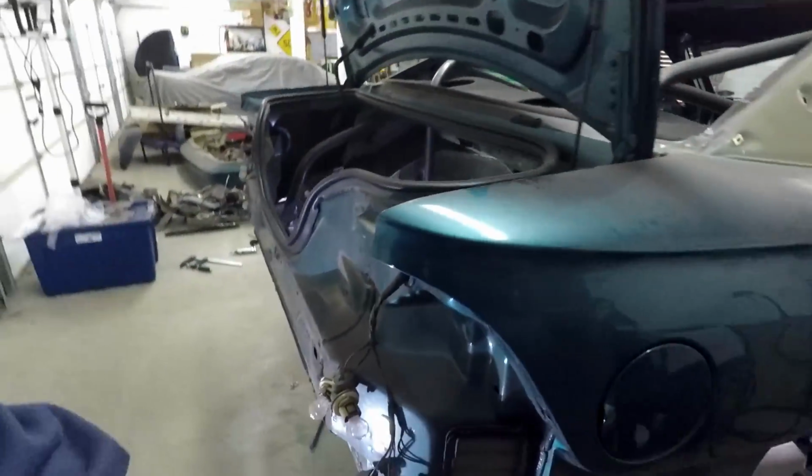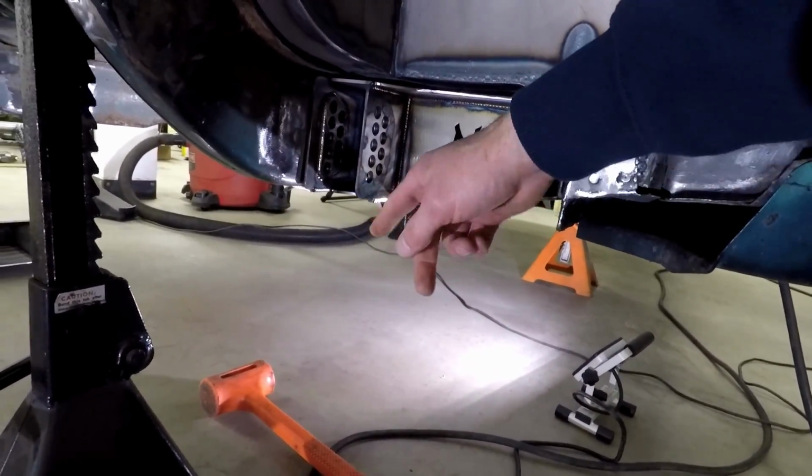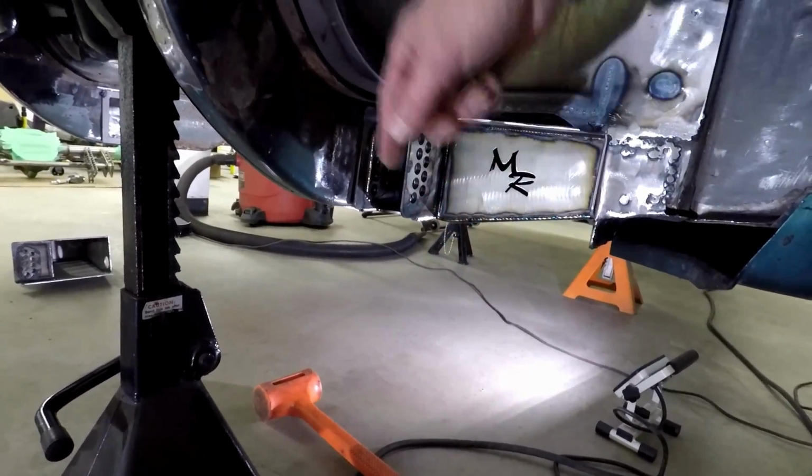And with those strings there, I put one of the bolts through, and then I would take a tape measure from the bolt and measure to the string and make sure both sides are the same.